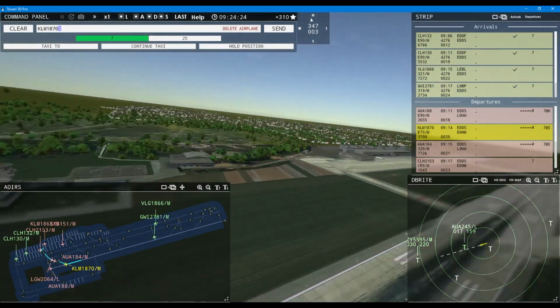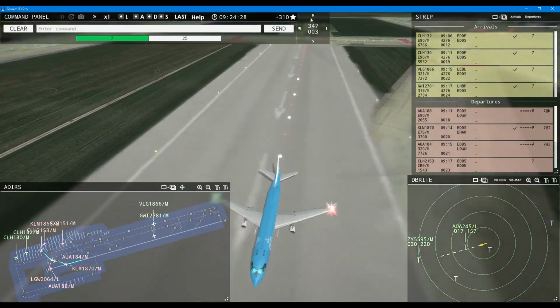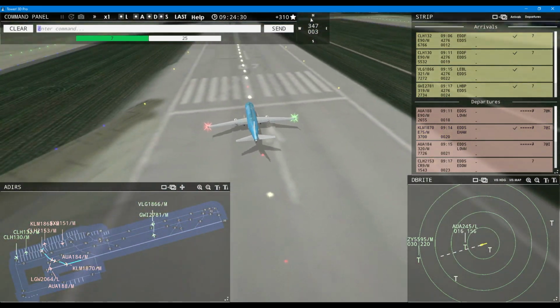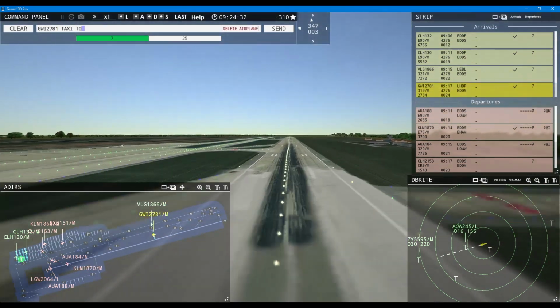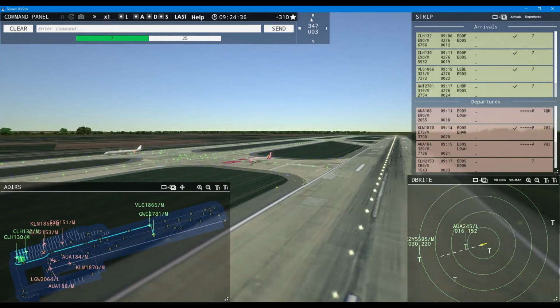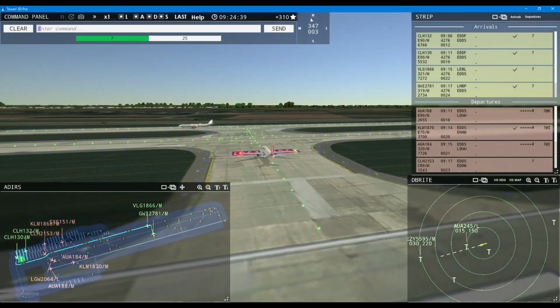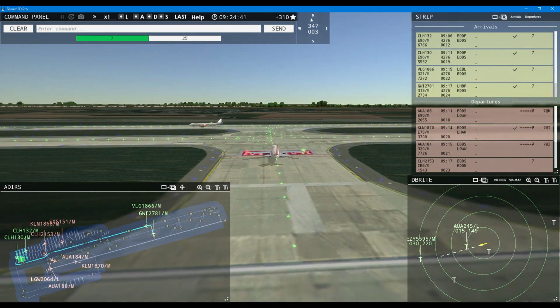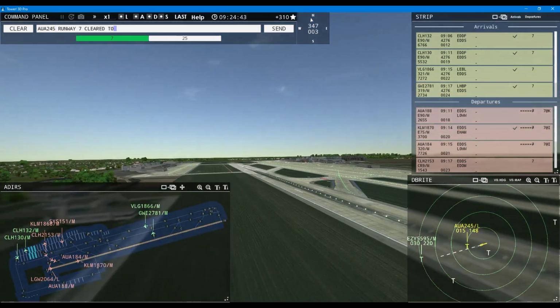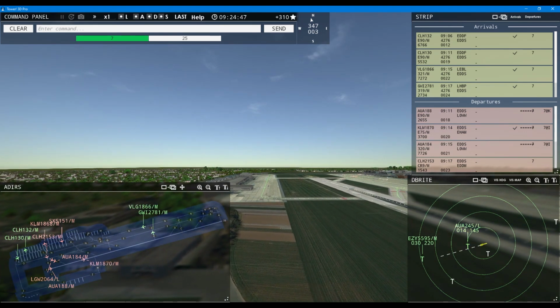KLM 1870, runway 7 cleared for takeoff. German Wings 2781, taxi to terminal via Echo November Oscar Zulu. Austrian 245, runway 7 clear to land, wind is 347 at 3 knots. Runway 7 clear to land, Austrian 245.